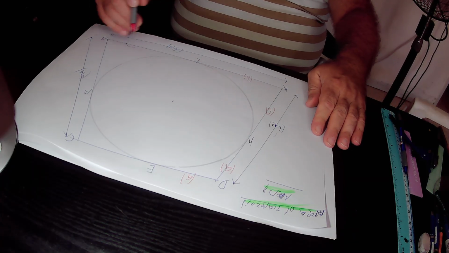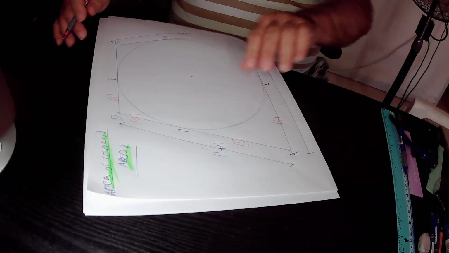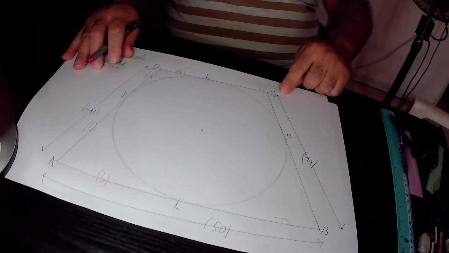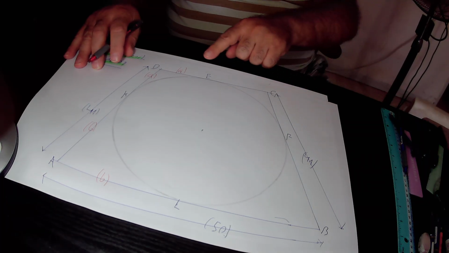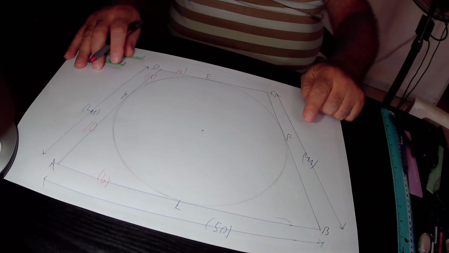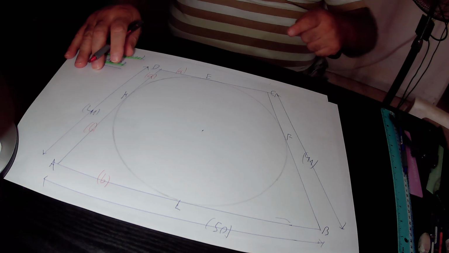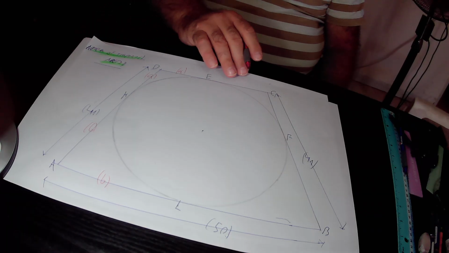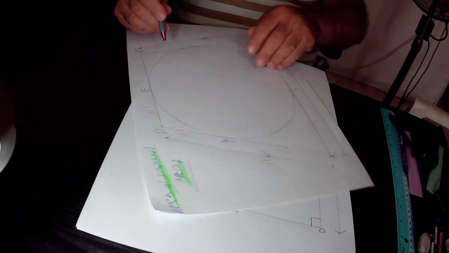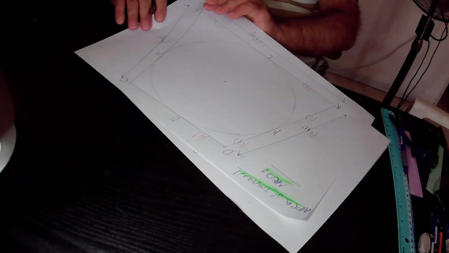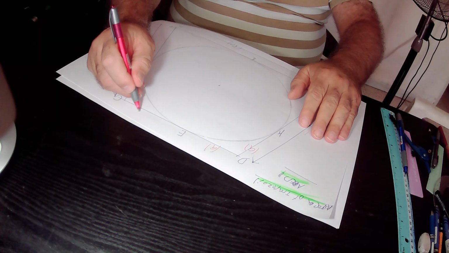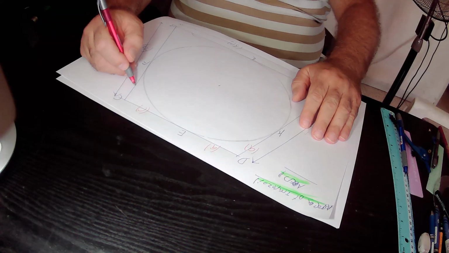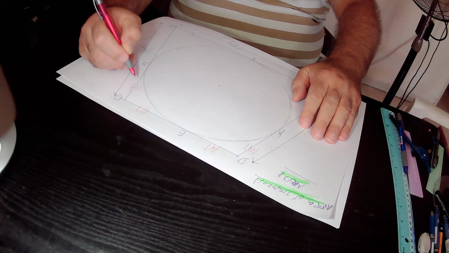Likewise, if we focus on this common standpoint, point C, from point C we have two tangents to this circle, tangent CE and tangent CF. And according to rule 2, they are equal to each other. That is to say, CE equals CF. So if we define the length of tangent CE as C, then the length of tangent CF must also be equal to C, according to rule 2.